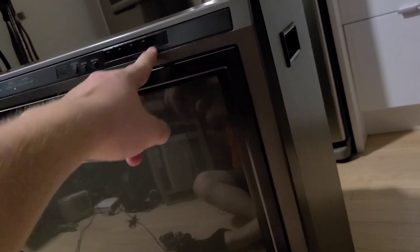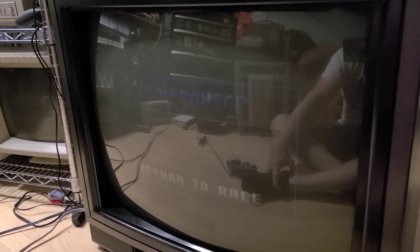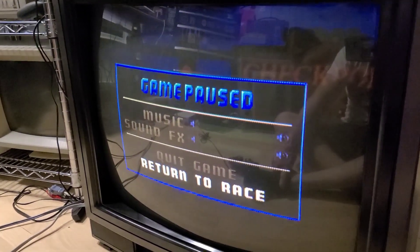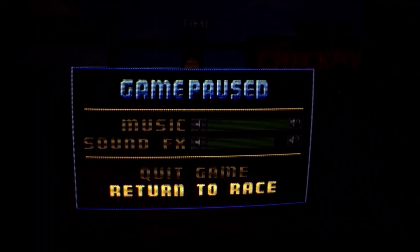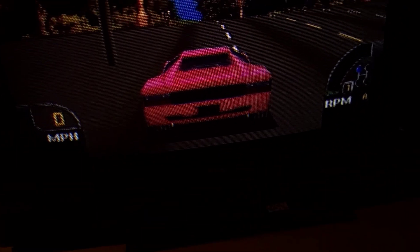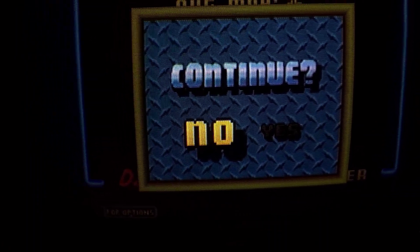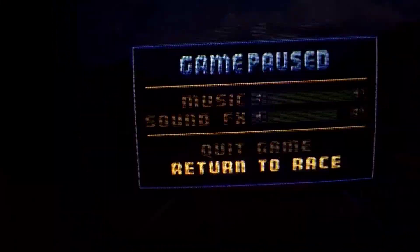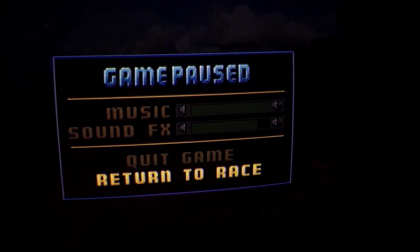I'm going to turn this thing on. Spoiler: I've already turned it on before recording and it looked like hot garbage, because it's composite only on a 26-inch tube — that's a huge picture for the low resolution of composite. I'm switching the light off and adjusting the camera exposure so you can see the color. Everyone knows composite isn't the best signal, but the quality of the components in a TV — especially the comb filter — really determines how good composite actually looks. This Sanyo monitor up here has a very good comb filter and composite on it looks pretty fantastic.